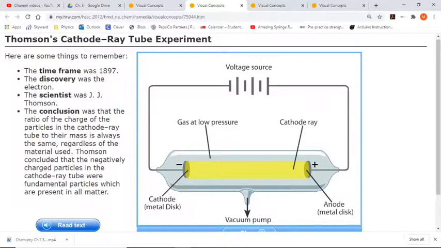We are jumping right into some videos that go with this section, because we're going to get into what type of experiments were actually run to discover some of these subatomic particles. We're going to start with Thompson's cathode ray tube experiment. You do need to get this drawn into your notes and take great notes over everything within the video itself. I will highlight some things for you. Thompson, J.J. Thompson, late 1800s, is going to be given credit with the discovery of the electron. That is big news. Get it drawn before you start with the audio part of this video.